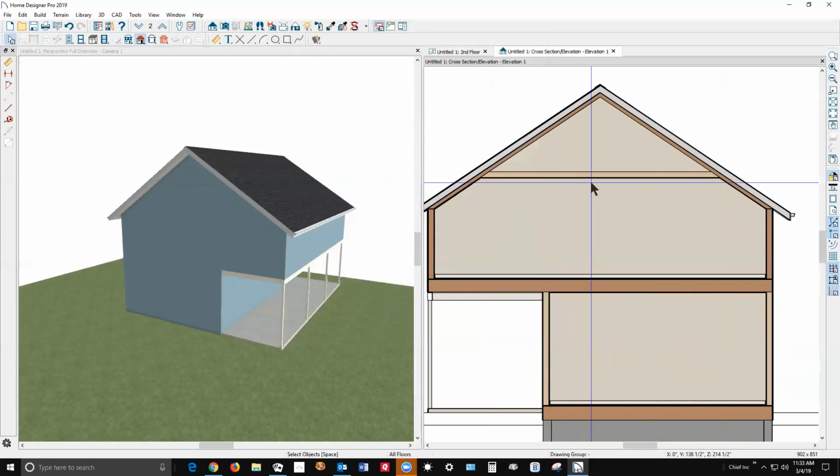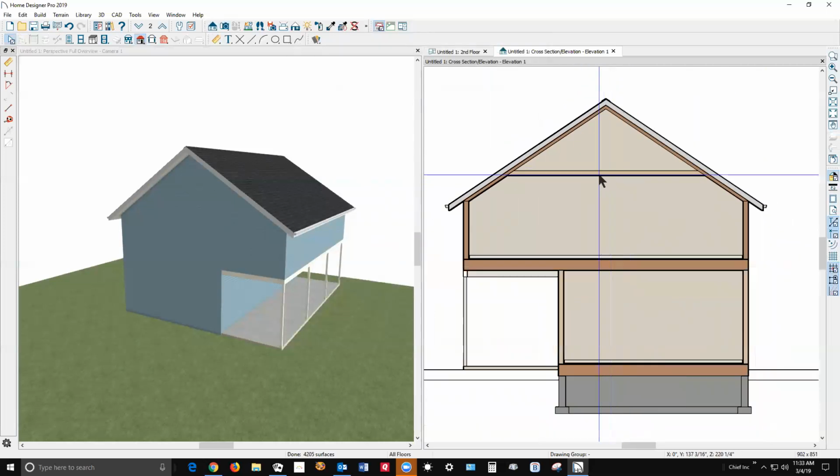I think that's kind of what you were looking at doing, and you were asking advice on how to do that. Well, this is how I would do it. And now with the auto roof, I've got the roofs, I think, where you want them. Maybe I don't, but you saw how I got them to go there using the auto generator, and by controlling it yourself, you can get the end result that you want.